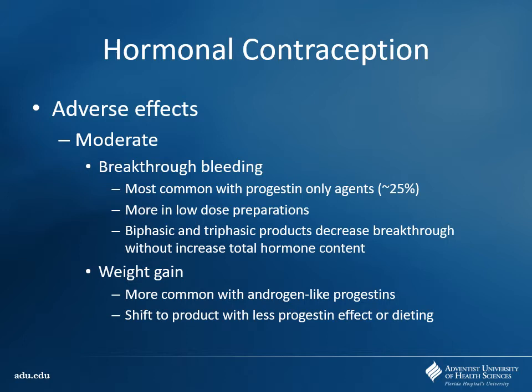Weight gain tends to be more pronounced with more androgen-based progestins. More things are going to have more mineralocorticoid effects. That's one thing to look at. You can help this with things like dieting, or you could use a product that maybe has less progestin effect or less androgenic sort of hormones. So that'd be one thing you can do with the weight gain.